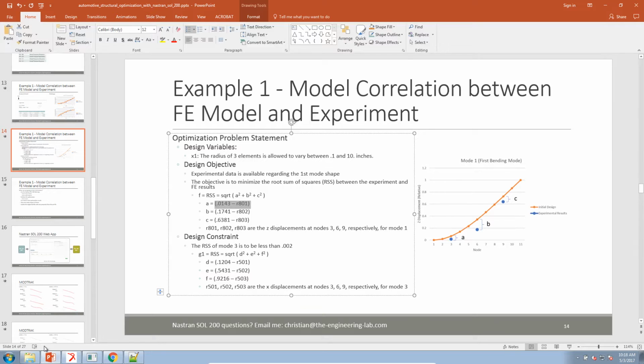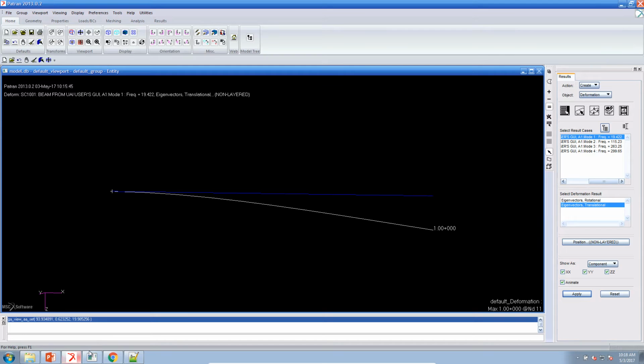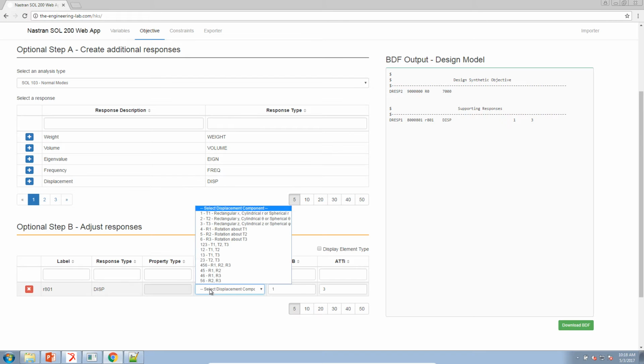I think it was a Z displacement. At Patran open so we can check. Yes, the Z displacement. So that would be the third component. Third component, T3, rectangular Z coordinate, if you will. So that creates that expression.